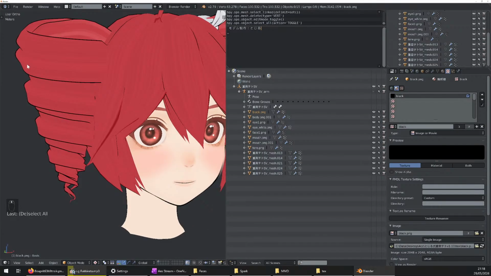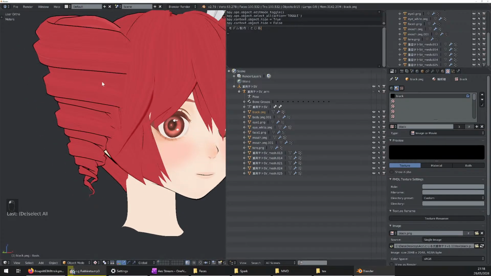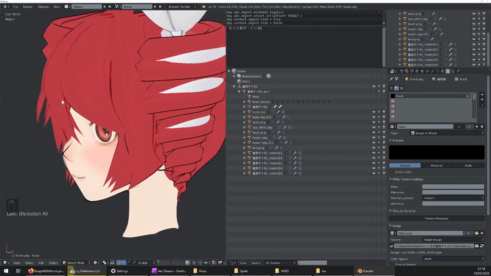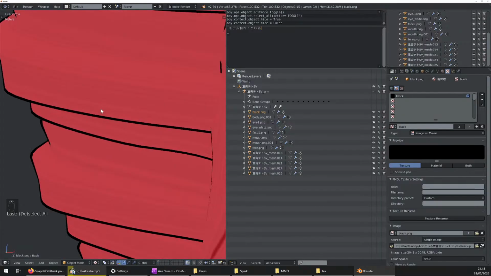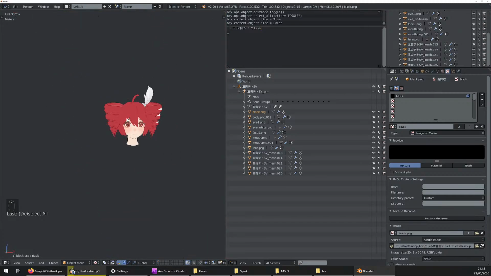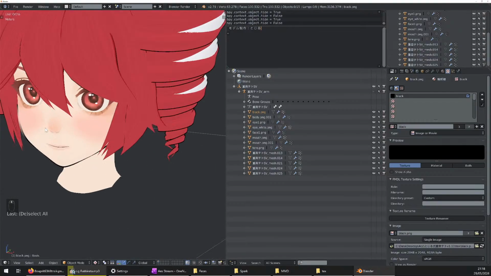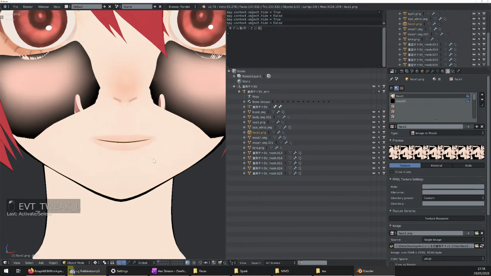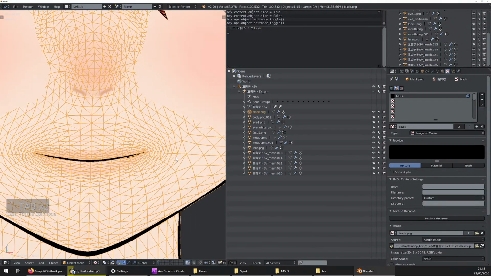So yeah, you see this kind of outline, and it's giving her some volume, because without it you get this, and with it you get this, much better. As you see, outlines are usually very useful, even when they're very thin. Even when you can barely see them, like here, they still help a lot. Let me check something. Even her mouth has an outline.